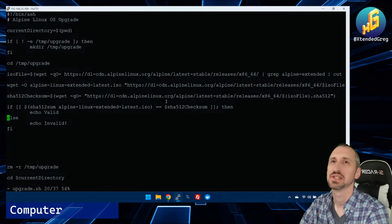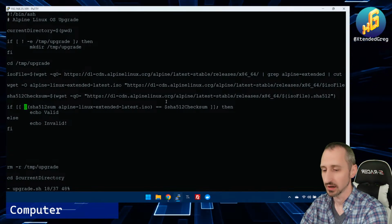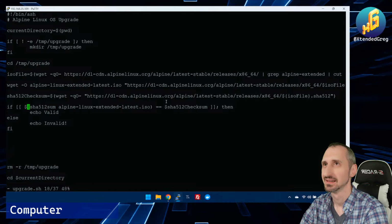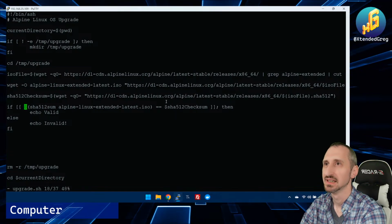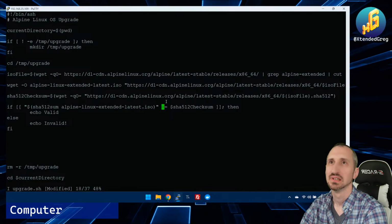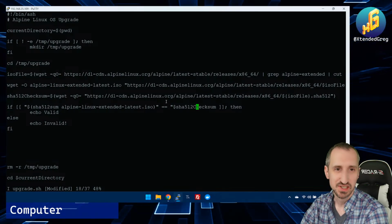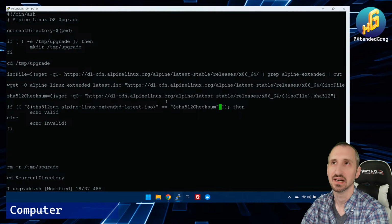So where do we have this error? What we may need are quotes, because I think it has special characters. There we go. So we'll put this inside of quotes, and we have to use double quotes because it is a variable. If we put single quotes, it will take it as a literal and not replace the variable.